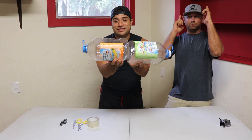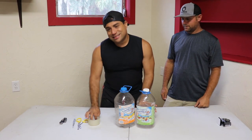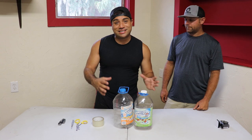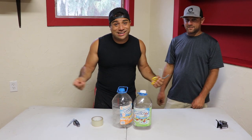Together like this. So what you're gonna need is two Hawaiian Punch containers, 2 liters. Some tape, duct tape. You can even use hot glue, whatever way you wanna fasten it together. It's stuff made from what we find in the house. And some knives and scissors. That's all you really need. Quick, easy, and get you fed.